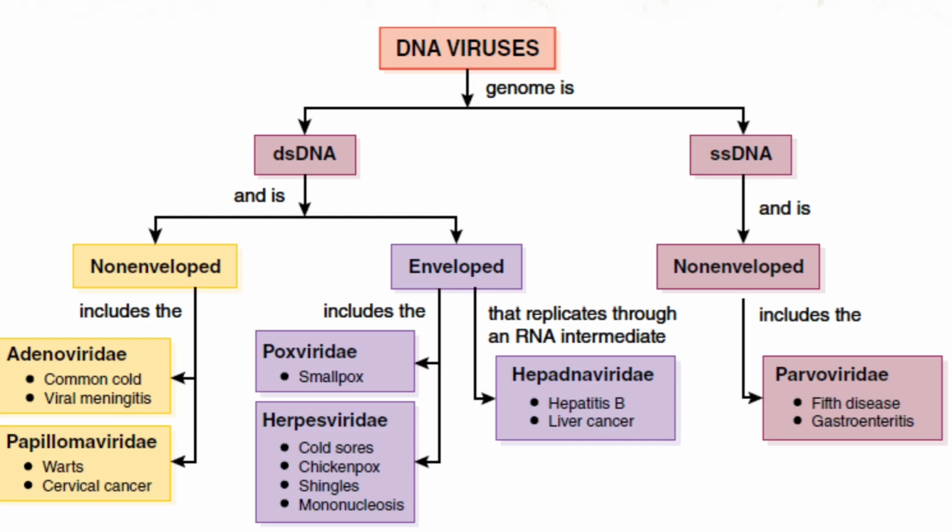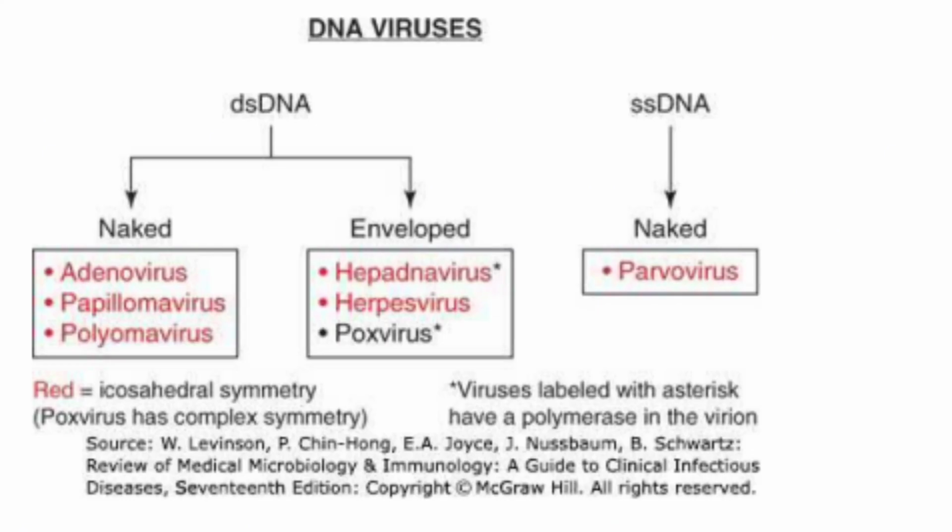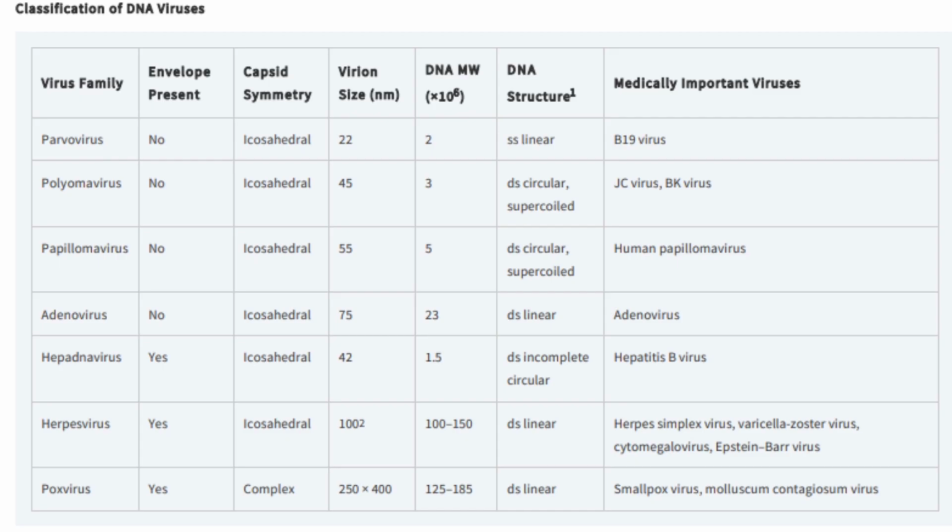And another flow chart of the classification of DNA viruses. Either single-stranded or double-stranded. Single-stranded, only parvovirus, which is also non-enveloped, naked. Then double-stranded DNA viruses are non-enveloped or enveloped. This is the whole summary of DNA viruses. This is a very important chart and you need to remember this.